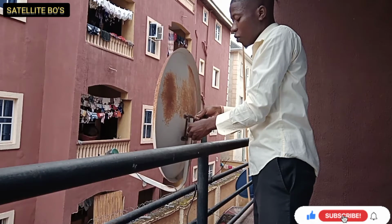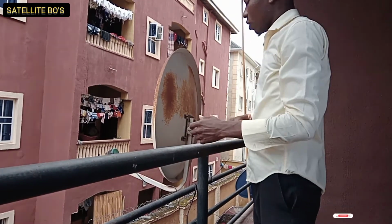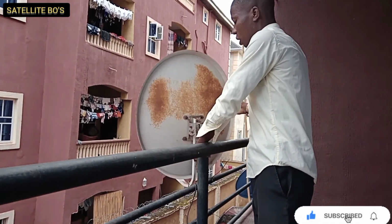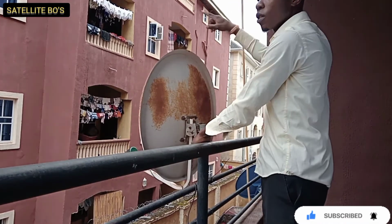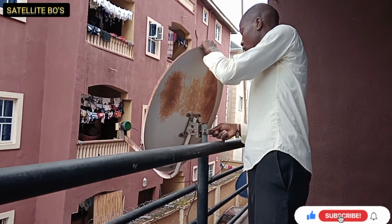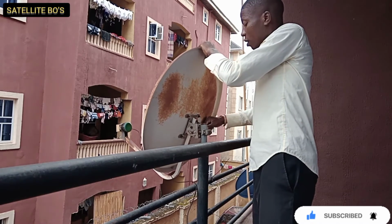Although there are apps you can use in knowing the elevation of a particular satellite, as a newbie, what you just do is start from the lowest point and turn it right, left, just keep turning. You can turn it around 360 degrees or clockwise. If it doesn't catch, you increase the elevation a little, then you tighten it.